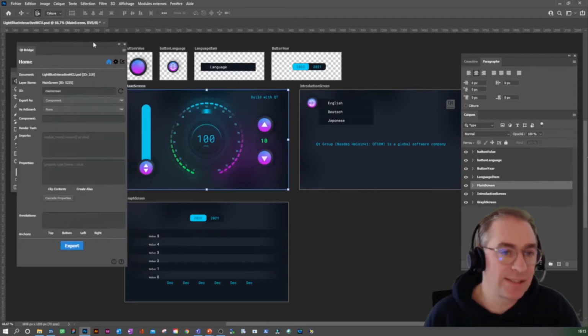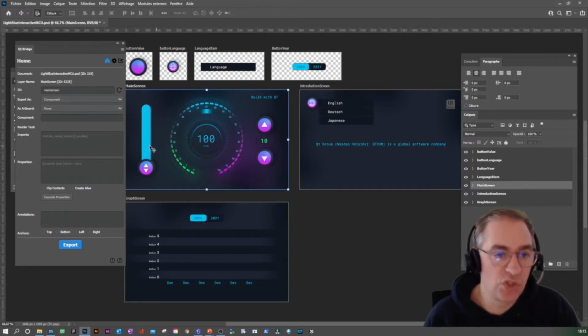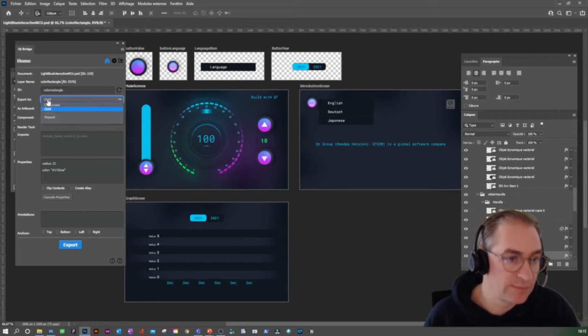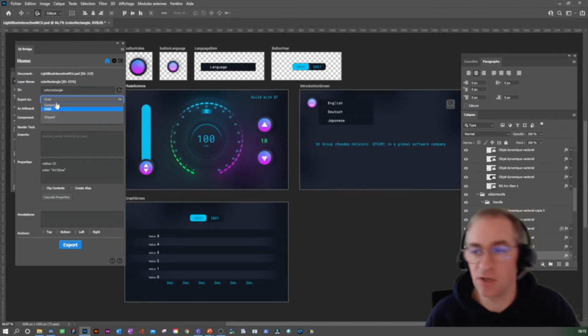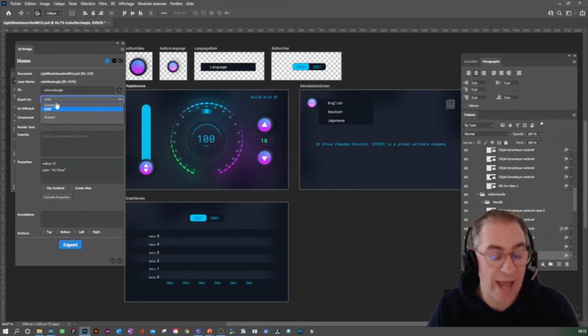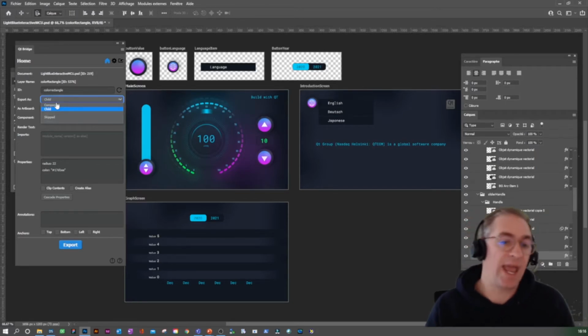My main task as a designer is to choose for each of my layers and my groups how I want to export it. I can export it as a component. Component is a QML file. I can export it as a child for the main of my assets, but I can choose to merge it to make it simpler on Design Studio, or to skip it. So you don't have to build or create a special file, especially to export. You can use the same file to create your interface and export.